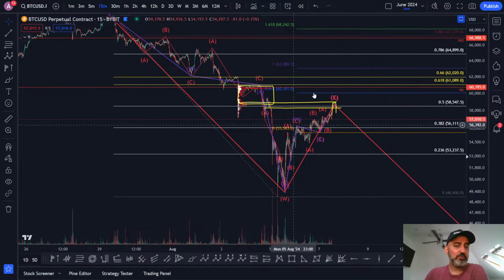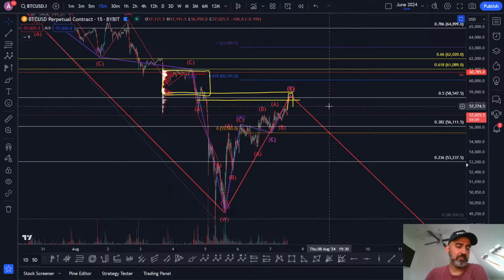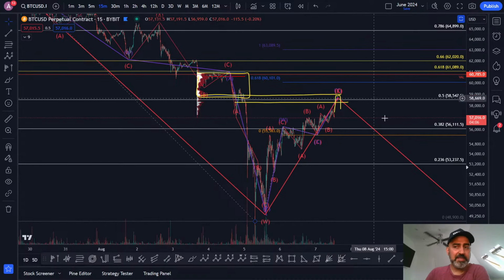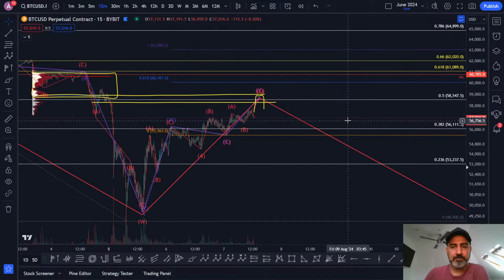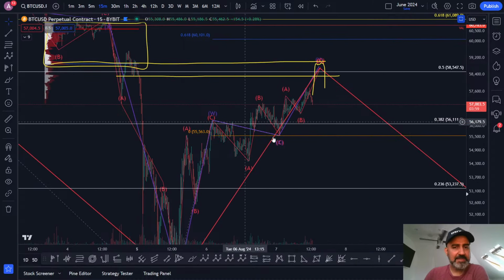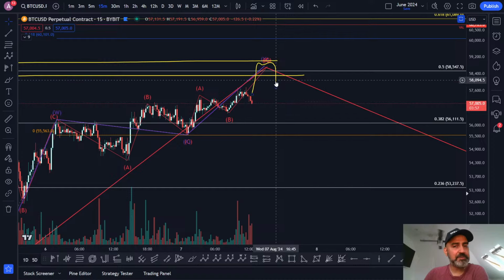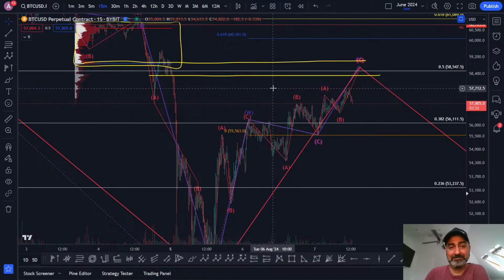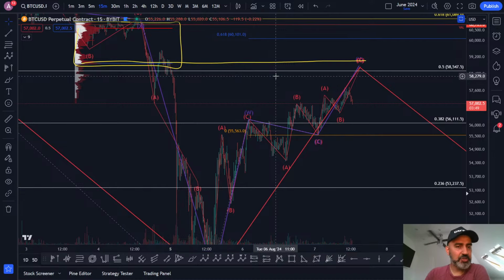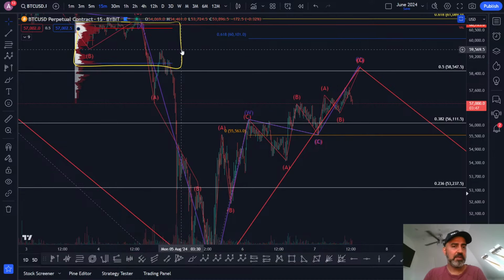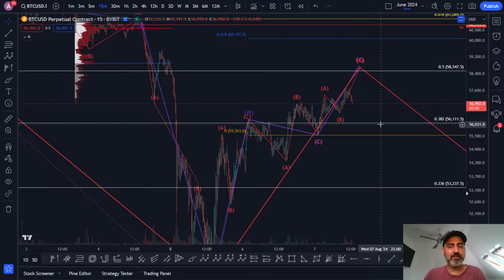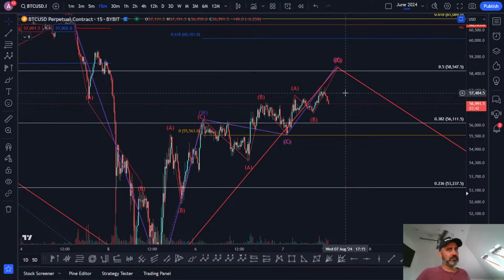So naturally, I think that would be a good place for the price to stop. I don't necessarily think it's going to go to the value area low. I don't see why it would, because we're coming to the end of this correction as far as count is concerned. So the next push up probably is it, in my humble opinion. And I want to see a reaction off an important level like this 50 fib, and then I'll be looking for a reversal on the lower time frame for shorting, or just for a sign of weakness.